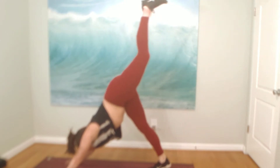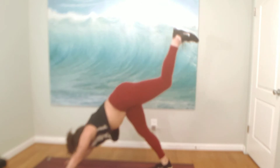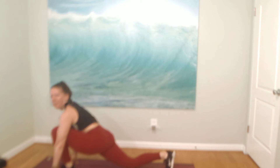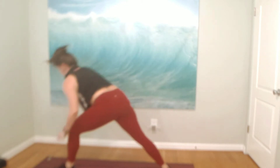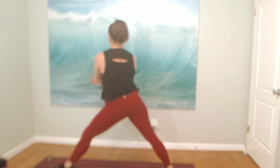Inhale, left toes high. Exhale, knee to nose. Low lunge. Tent your fingertips. Inhale, cow — drive your hips forward. Exhale, cat. Like pyramids. Step your right foot forward and bow over your left knee. Breathe in and out. Inhale, warrior two — spiral your arms wide. Exhale, straighten your leg and find opposite elbows. Open and close — a little warrior two jack. Opening of the hip flexor.